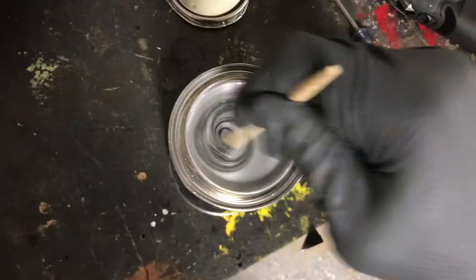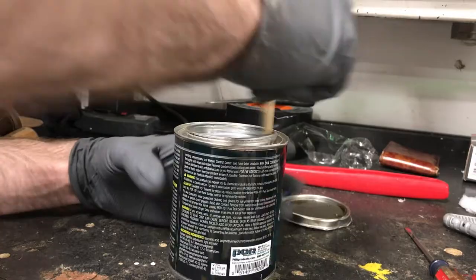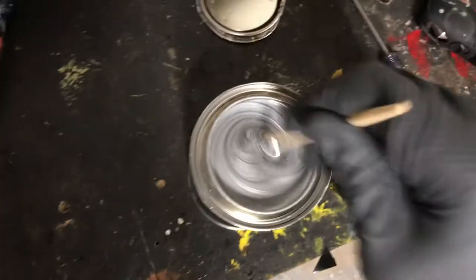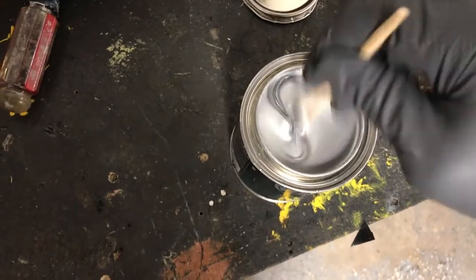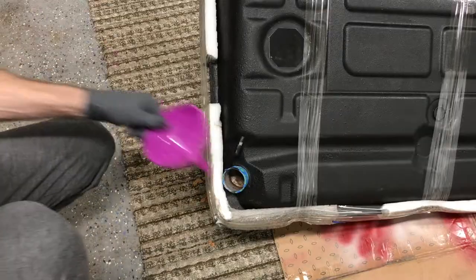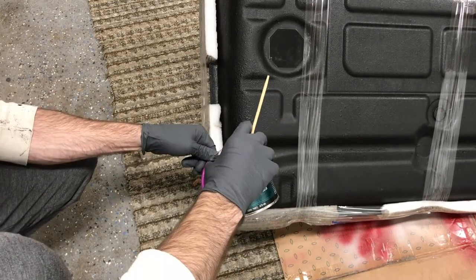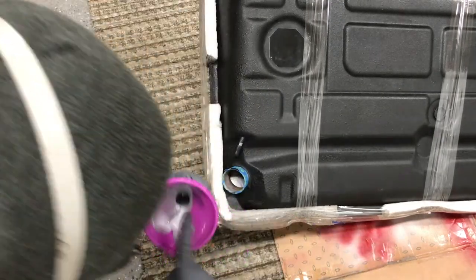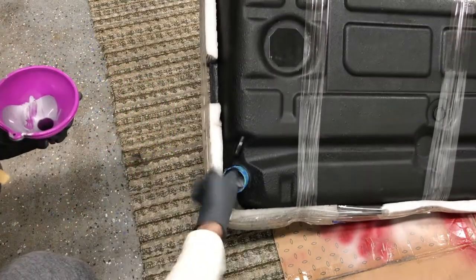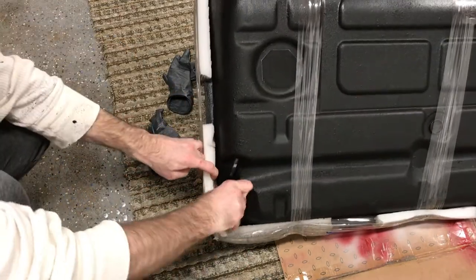So, you're not supposed to shake this stuff, and I think it's because if you do, the bubbles don't come out of it, and you end up getting bubbles in your finish when it's done and dry. But anyway, you have to stir this stuff, and I stirred the living crap out of it, and no matter how much I stirred it, it still didn't turn into a uniform silver color. So finally, I just decided that that must just be the way it is, and went on with pouring it into the tank. I poured about half of it in to start, and then any little drop I could, I tried to use on any part of the tank where I felt like it might not reach from dumping and turning the tank around.